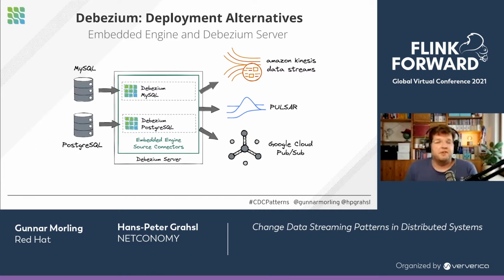And then there's another effort. This is called Debezium Server, and this is what we see on the visual here. And Debezium Server is essentially its own ready-made runtime, which is based on the Debezium embedded engine, and which then lets you take those change events and send them to other messaging infrastructure like Amazon Kinesis, Google Cloud PubSub, Apache Pulsar, Redis Streams, and quite a few others. So if you're not in the Kafka universe, you can still use Debezium and you can benefit from its CDC capabilities using Debezium Server via all those messaging infrastructures you see.